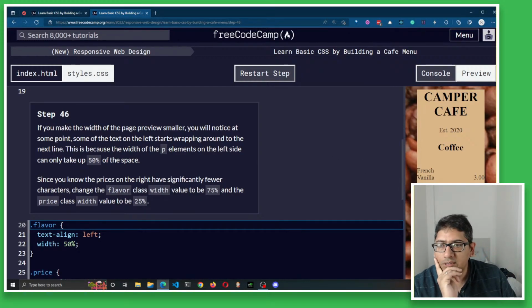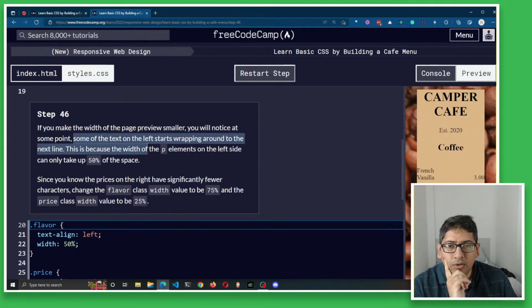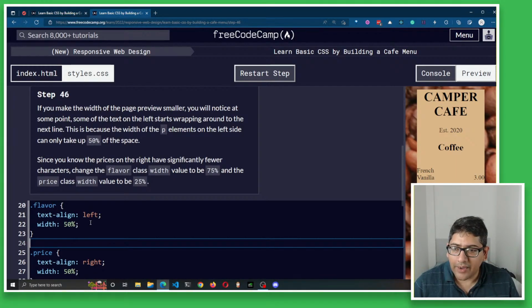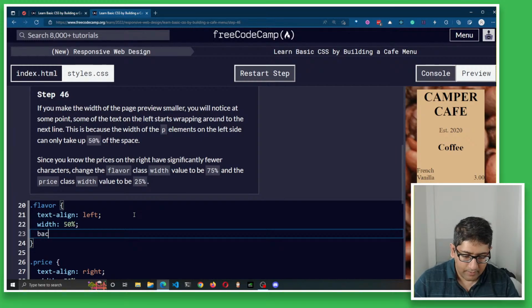So now what we're going to say is, you will notice at some point some of the text on the left starts wrapping around to the next line. This is because the width of the paragraph element on the left side can only take up 50% of the space. For the sake of clarity, if you want to see why this is breaking up like this, we will come to flavor and price and add a border, 2 pixel solid red.